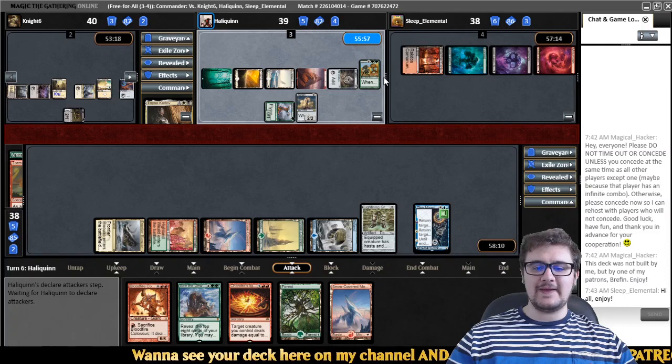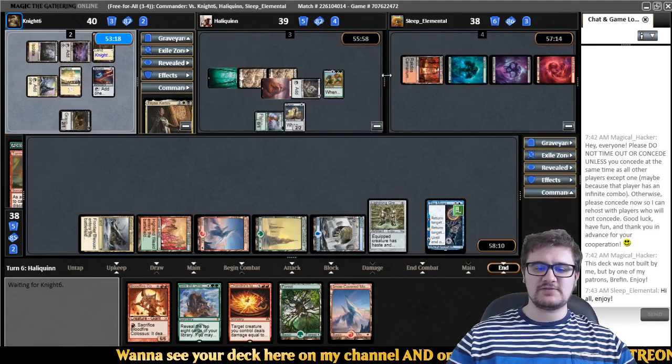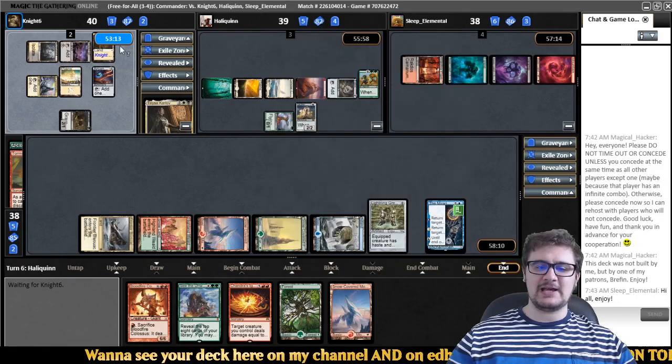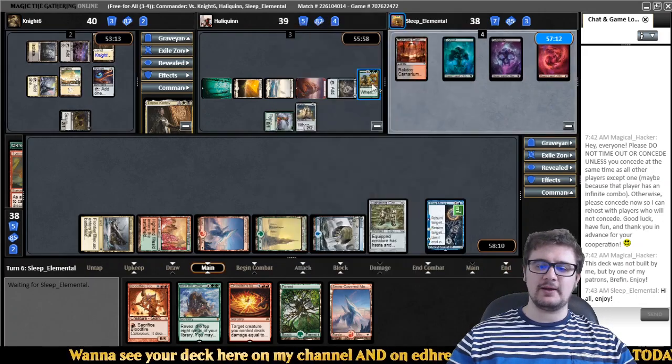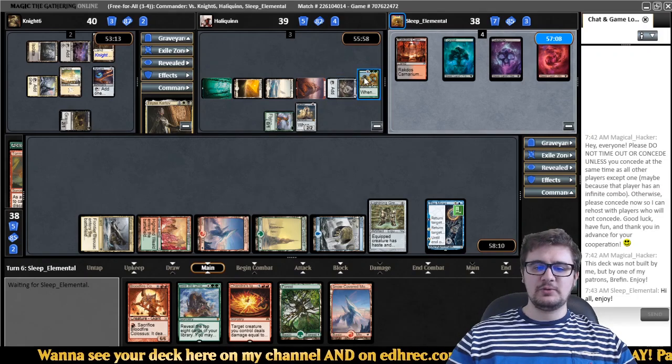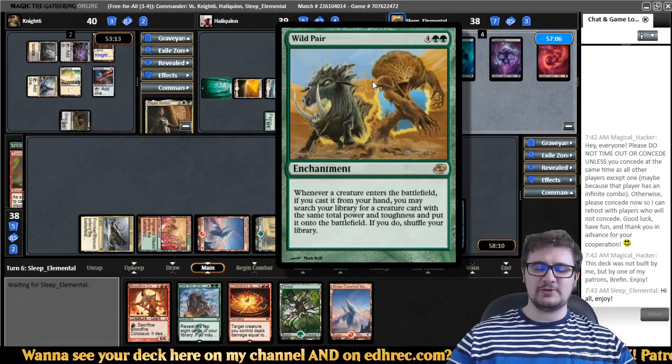So now, when they get out their commander, they can actually... Is this from the hand only, I think? If you cast it from your hand, yeah. So it has to be cast from the hand in order to trigger the Wild Pair. But I'm sure when they cast other things here, they're going to be able to play out really cool stuff and tutor up stuff with the Wild Pair.